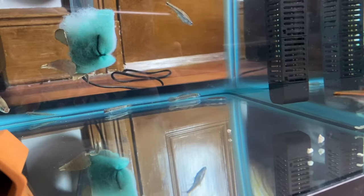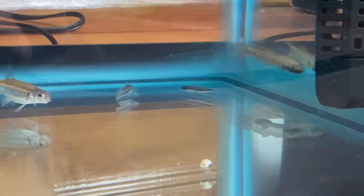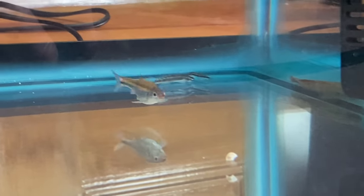It is very normal for fish to be colorless after shipping or after you just bring them home. Some fish actually color up very quickly when you bring them home, like guppies and some other things. But wild caught fish and fish that are more reclusive and hidey usually take a day to color up.